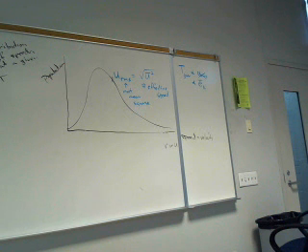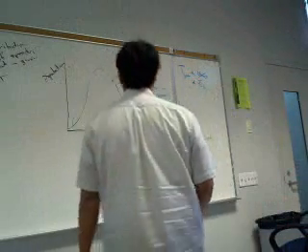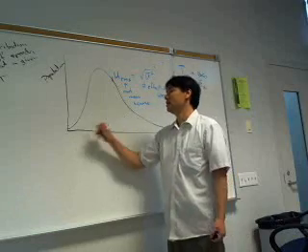Kinetic meaning motion. Average kinetic energy. And so the temperature is directly proportional to the average kinetic energy. And so what happens as the temperature increases? What happens as the temperature increases is the average kinetic energy should go up. And that means the collection of speeds here should increase.